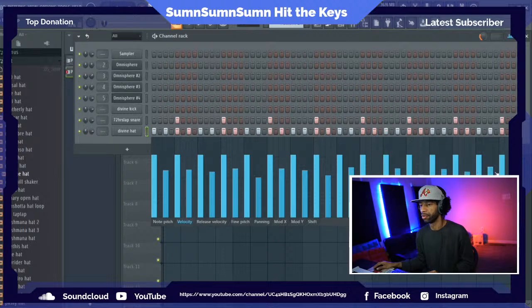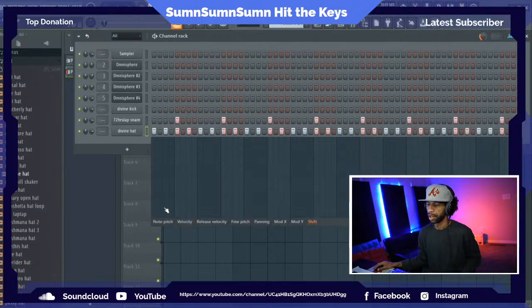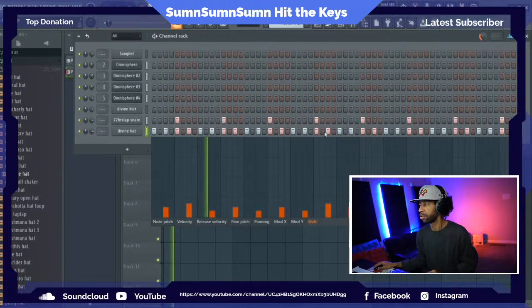What I like to do after changing the velocities is come over here to where it says shift, and I shift every other hi-hat. This makes it more realistic because when somebody's playing the drums, they're not going to be exactly on beat every time. So this makes the hi-hat sound a little more realistic. Plus with a lo-fi beat, it changes the swing, so it sounds more like that lo-fi groove. I always do this anyway. I typically do this on trap beats too. And then I always mess with this swing over here as well.